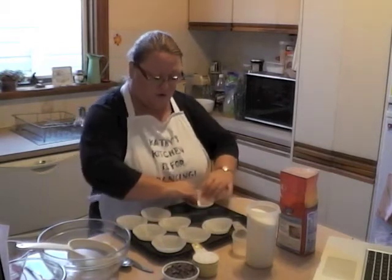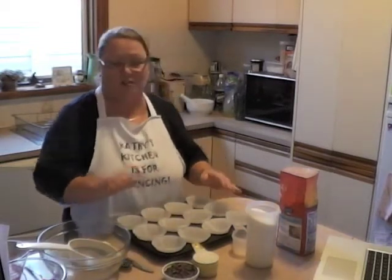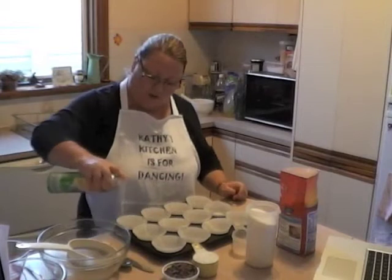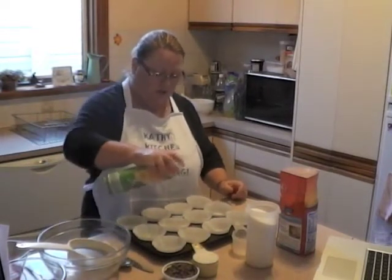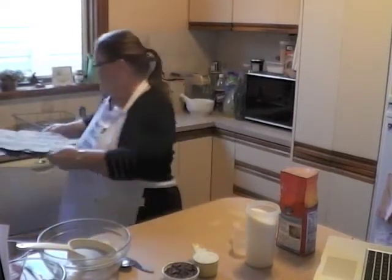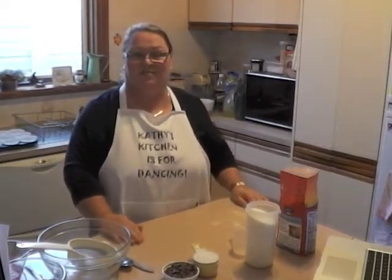So do this before you actually make your muffins, because if you get too excited when they're ready, you'll start spooning them straight into the tin without doing this, and they'll be too hard to clean out. Just a light spray with oil. I'm just using a canola oil here. And put them aside. And my oven's preheating at 180 degrees Celsius.